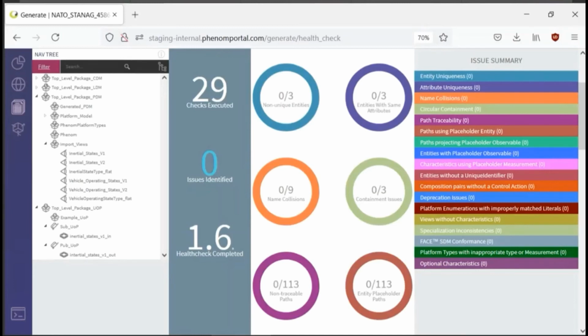So there are some things in this health check that are PHENOM specific, like deprecation or placeholders. The reasons for some of those are largely around this collaboration, to make some of those workflows better. I've worked on models where the collaboration was a giant lock or emailing around the one true zip file of the model, and that gets old fast. So we were working on some workflows in PHENOM to deprecate, to make changes without unduly affecting other people. And how often do changes and improvements to PHENOM come out? Rolling on about a 3-week sprint for PHENOM releases. Okay, great. So every 3 weeks, subscribers get upgraded features or updates.